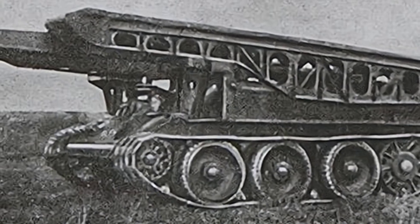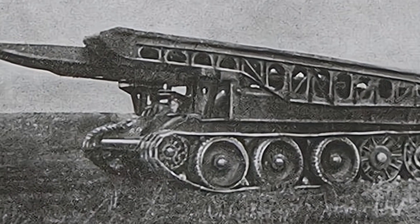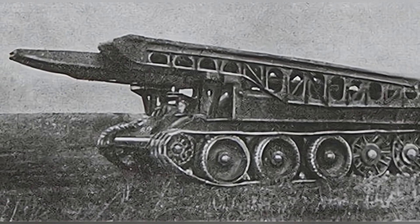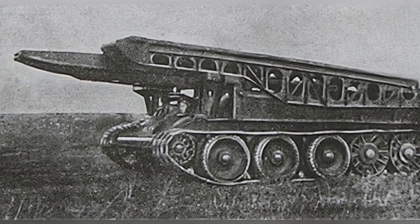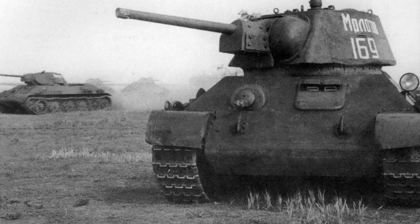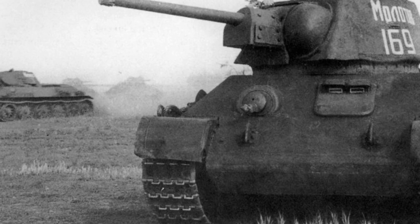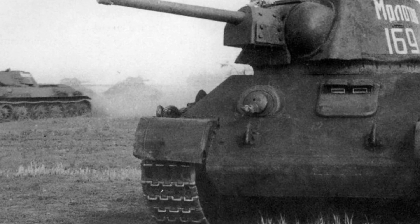This operating mode was similar to a variant of the British Churchill infantry tank during World War II, but better in certain details. The TM-34 had a fixed sloping track at the rear of the vehicle, and the top bridge track was hinged to the rear engine compartment. The front of the bridge track was connected to the front of the vehicle via hydraulic equipment, and the crew could operate the equipment to lift one end of the bridge track within a certain range. Before use, it was necessary to determine the width and depth of the trench suitable for the bridge-laying tank, as its bridge track did not fold out but was a fixed length, approximately 6 to 6.5 meters.